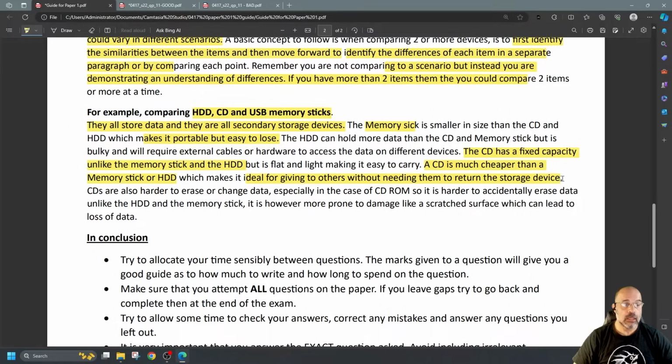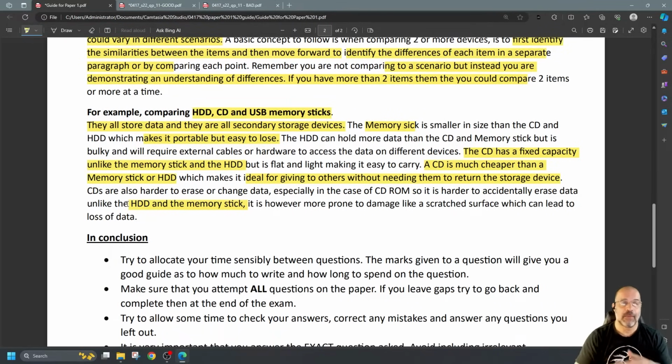Okay. And then I finish off with CDs are also harder to erase or change data, especially in the case of CD-ROM. So it is harder to accidentally erase data, unlike the hard disk drive and memory stick. Notice here, I'm again stating what I'm comparing this property to. The property of the CD-ROM that you can't delete data, I'm comparing that property to the hard disk drive and memory stick.